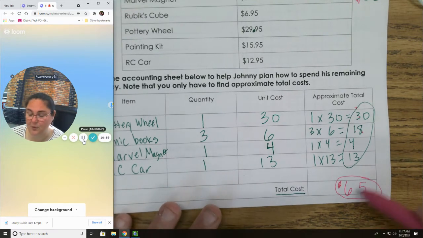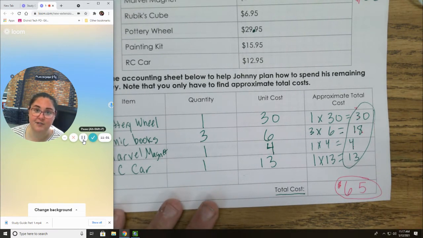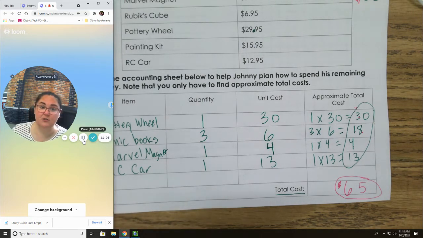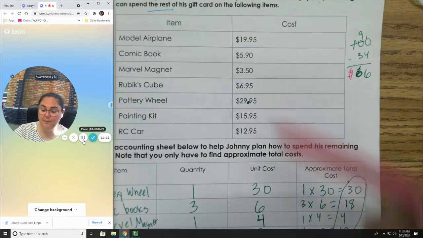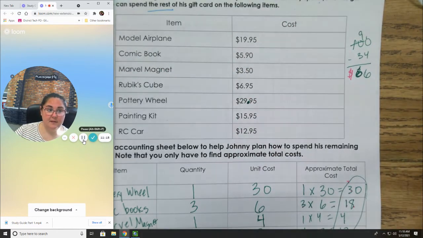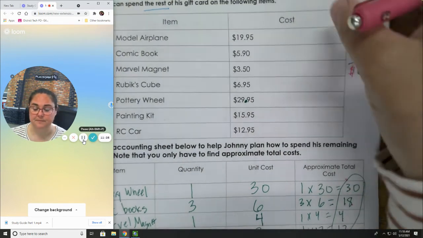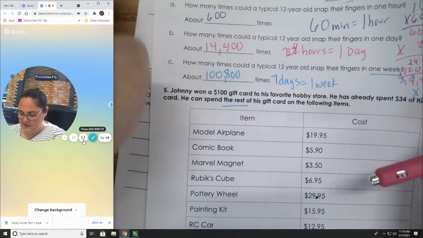If you come through and you only spent $20, I'm going to look at you like you're silly and I'm going to tell you to go buy more things. Because if you don't use your money, you lose it. Okay? Also, remember, you can buy whatever options you want. If you wanted to get airplanes or something else instead, that's fine. Because as long as your math works, I'm okay with it. Okay? Awesome. Let's look at number 6.